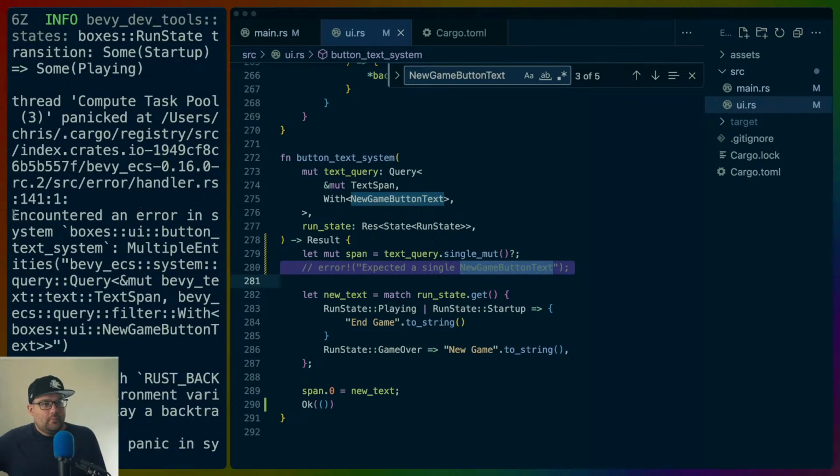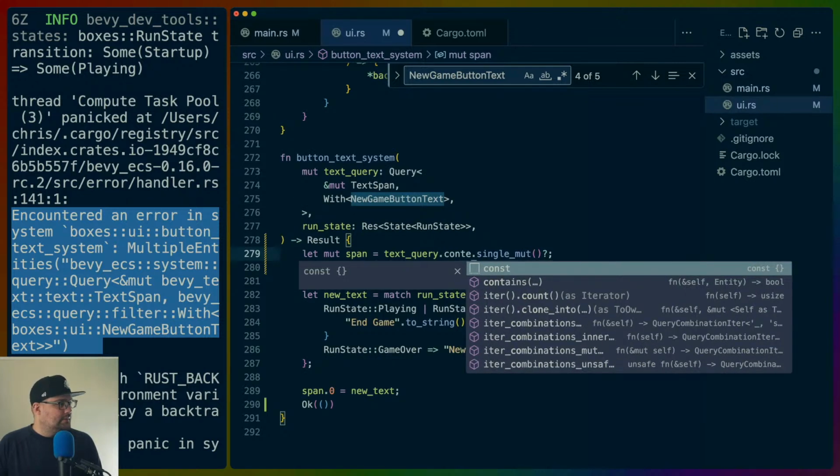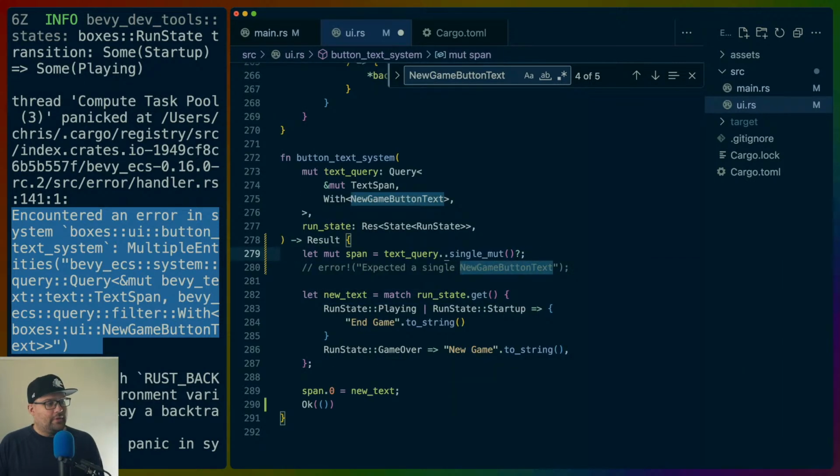So it says encountered an error in system, the text system, whatever, multiple entities. But like this information right here is really important. I don't think we have a dot context. So I don't think there's an easy way per se to do this.